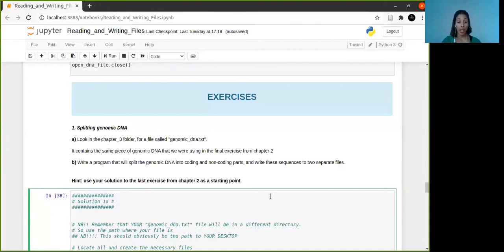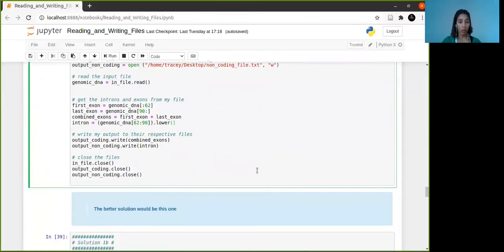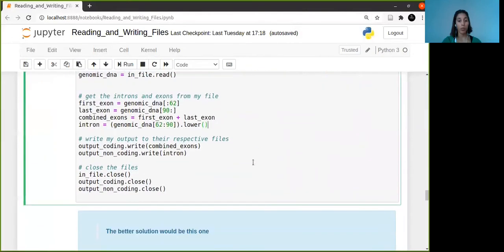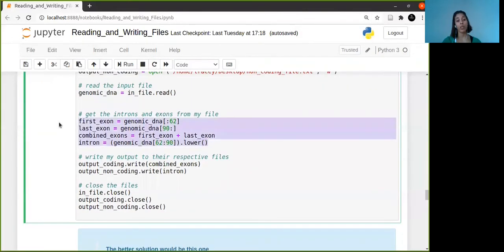So for us, in our case, for example, this part, I'm just going to make this a bit bigger. This part was already done in the previous session. Remember, we had to split the exons from the introns that were lying in the center, and then we concatenated the 2 sets of exons to each other. And then, yeah, you remember that.